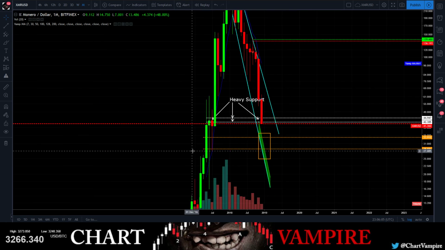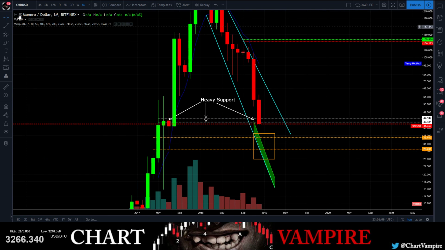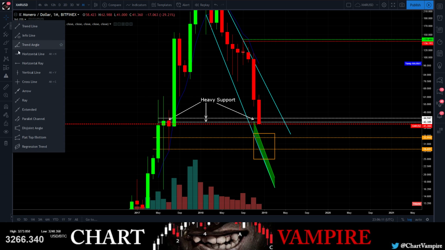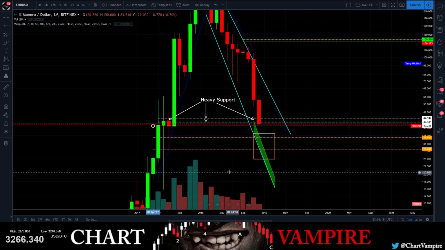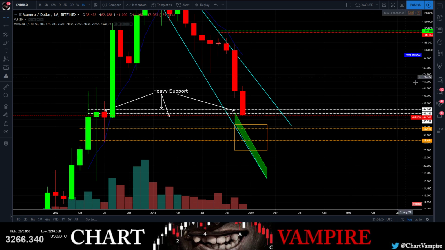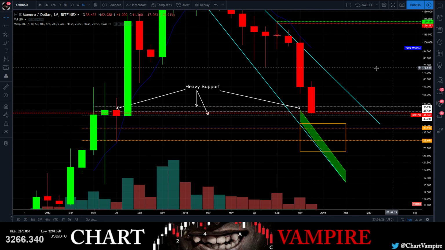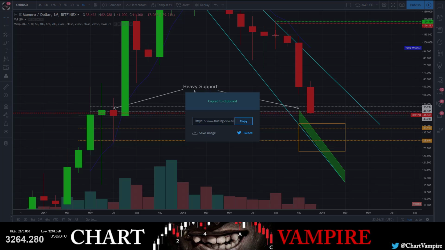We're going to take a look at the monthly. There's your monthly. Oh, no, I take that back. You do have monthly support. We're going to plop it in right below here. Oh, you're almost on it. All right, there it is right there. We're going to put that arrow right there. All right, I'm going to blow this up a little bit. And you're almost on your monthly support for Monero. I'm going to drop that into my charts. Give me a second, people.